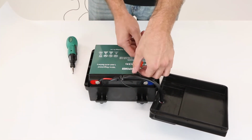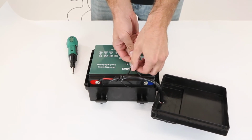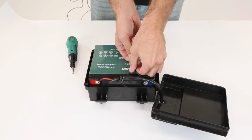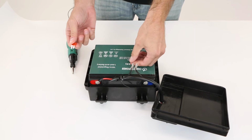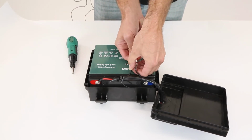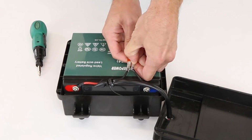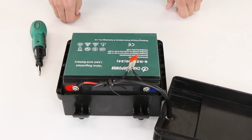As you can see here, this fuse already came a little loose, but if you're either just popping it back into place, or if you're replacing it altogether, then all you have to do is just remove it and then just pop the new one in. Kind of press down on each side here just to get it to lock in a little tighter. And that's just how you replace your fuse.